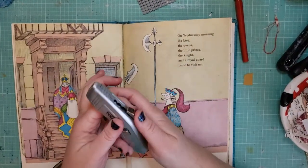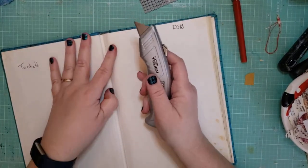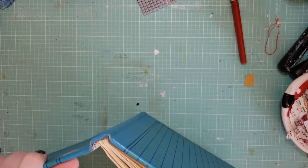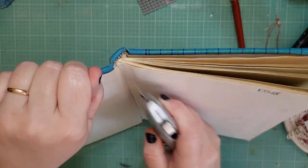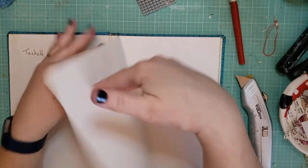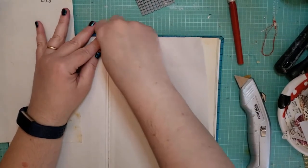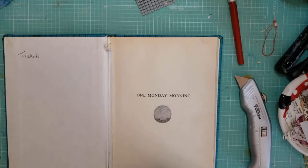All right, this one's nice and sharp though. Just want to get these, that's the best way. Well, I'm going to do a new spine on this, so, and even though it may end up being, I'm just cutting down here to, let me see if I get that one off for now. These end pages are a little thicker. I want to get them out of my way so I can see a little better.